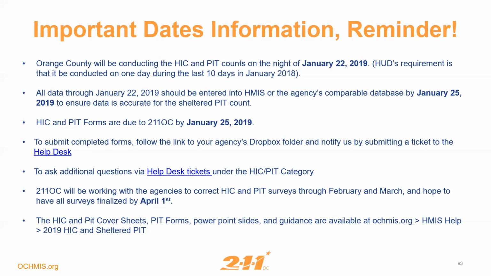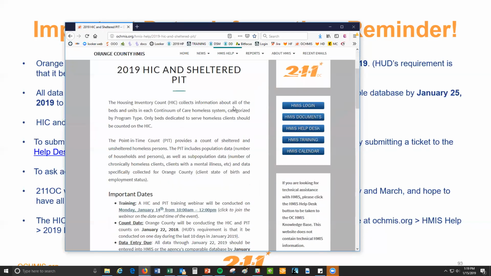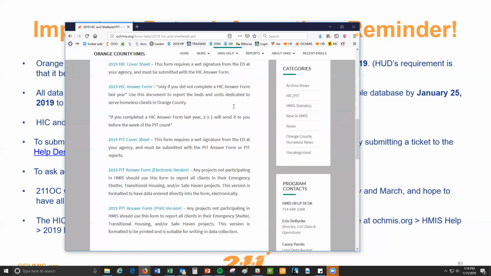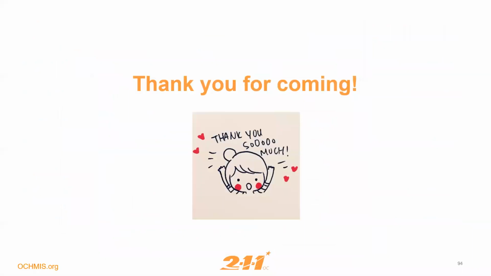And all of the cover sheets, forms, PowerPoint slides, and guidance that you need will be available at the 2019 HIC and Sheltered Pit webpage, which is on OCHMIS.org. And I'll show you again where that is. If you go to OCHMIS.org and hover over HMIS Help, click on 2019 HIC and Sheltered Pit, and you will find all of the forms and guidance. So that is the end for the HIC and PIT training.